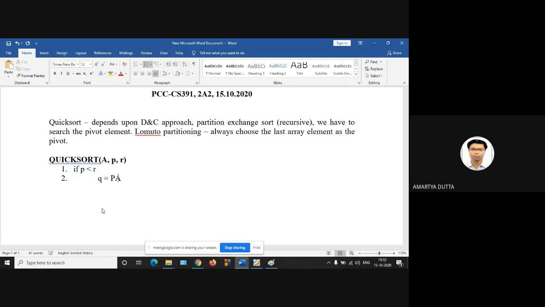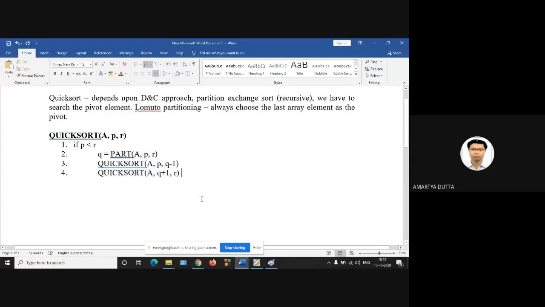So Q is equal to the partition function with A, P and R. Then Quicksort A, P, Q minus 1 and Quicksort A, Q plus 1 and R.